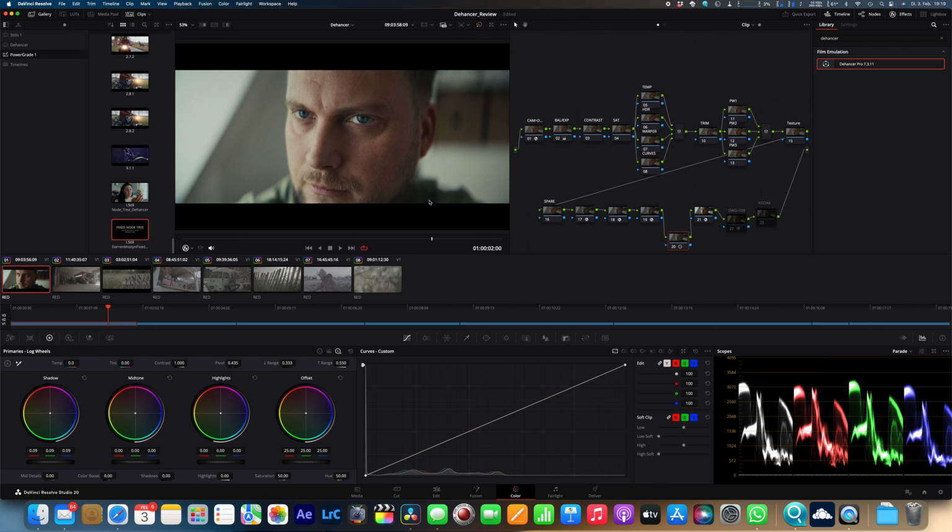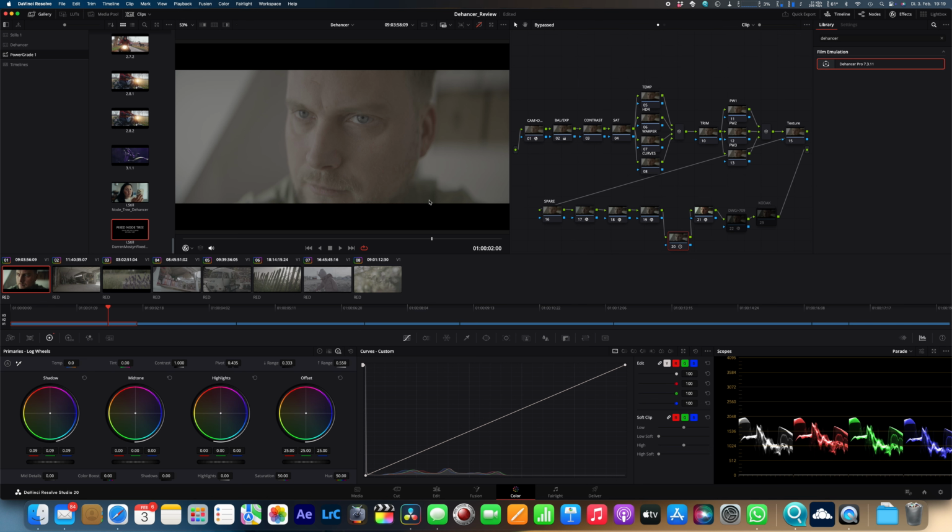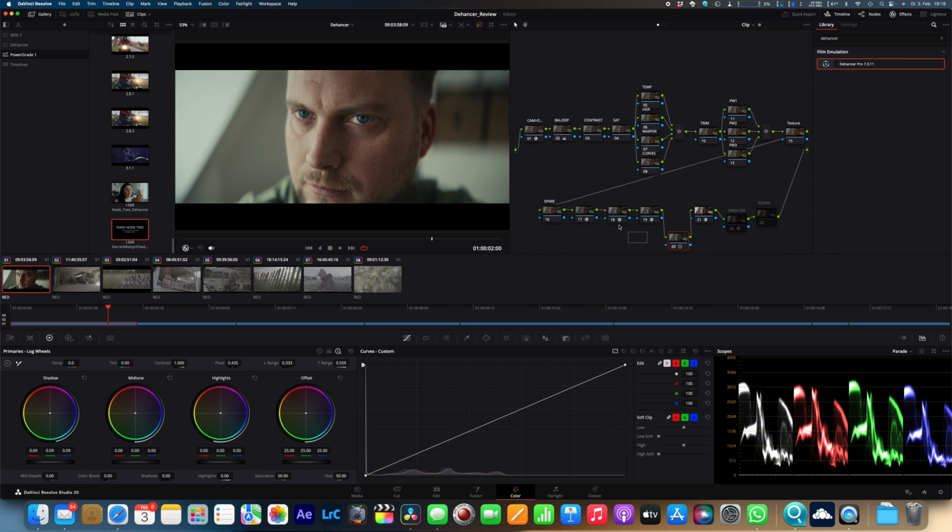So once you've done that, we can see here the before log image and the after image, and here we can see turning off all the Dehancer nodes. As we split it up into 3 nodes, we'll select all 3, and when we turn these off, you can see the Rec 709 image coming out of OpenDRT, and here we have the Dehancer look. Looks pretty good in my opinion.